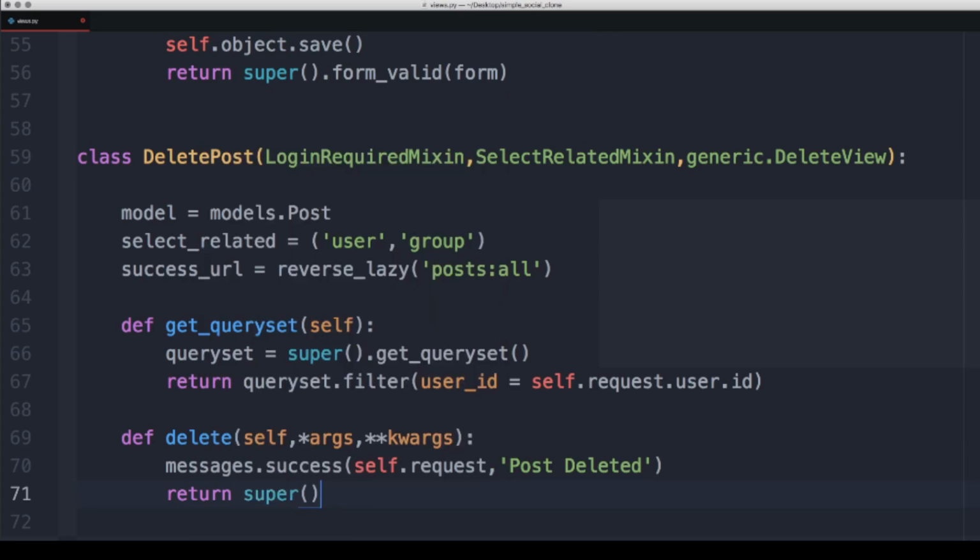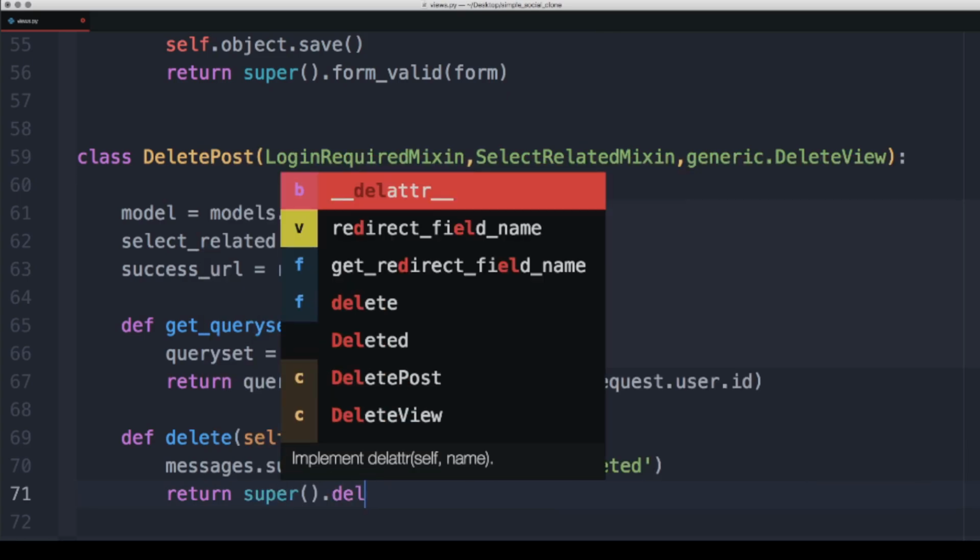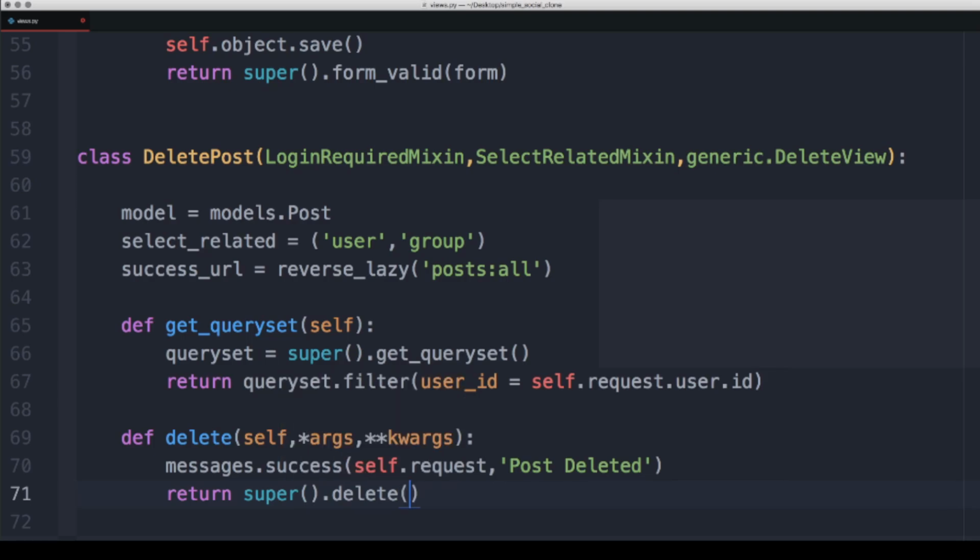And you can look up a lot of these convention calls in the documentation for a DeleteView. A lot of these things are really just chosen by convention. DeleteView expects, if you want to mess around with what happens after you click delete, that it has a delete method or a get_queryset.